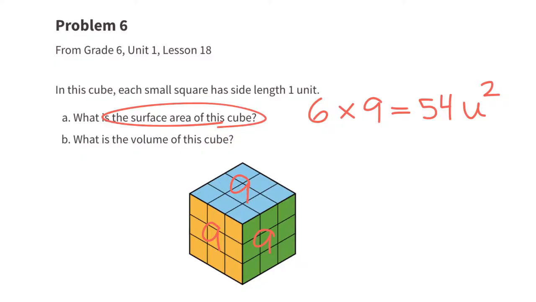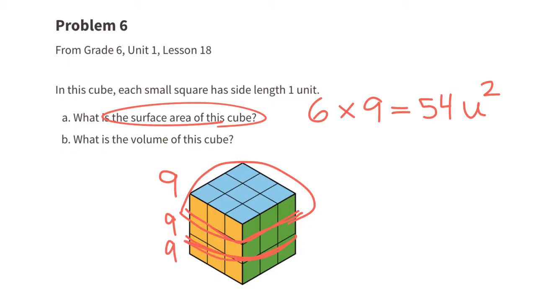Then it says, what is the volume? So now we're talking about cubes, all the individual cubes right here. There is an individual cube right there. And we could see that in the top. Oh, let's get an eraser here, and let's erase that. We could see that in this top layer right here, there's 9. Then there's 9 in this layer and 9 in this layer. So in each layer, there are 9 cubes. So 3 layers times 9 gives us 27 cubes.